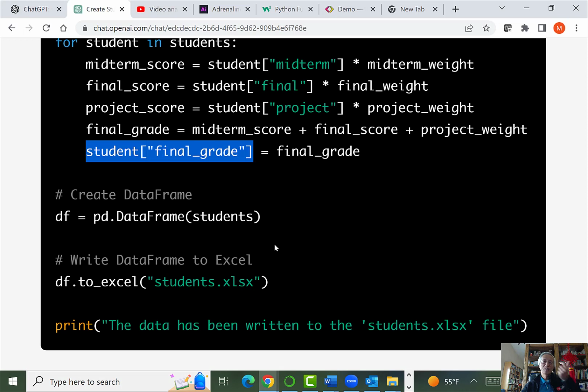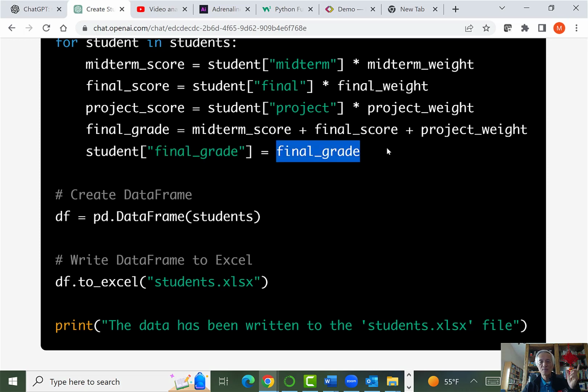We're adding another pair of items, which is the final grade that has been calculated. The final grade here in the dictionary, we call it the key, and this is the value. Okay, so now the student has their name, midterm, final, and project score, as well as the final score.